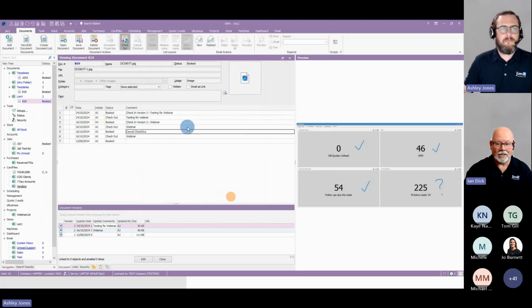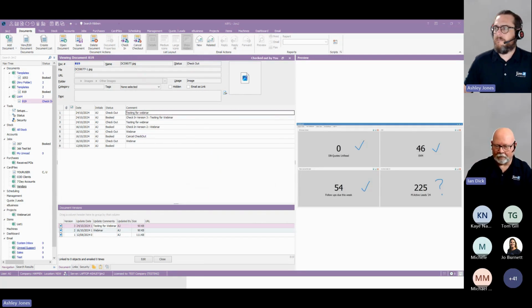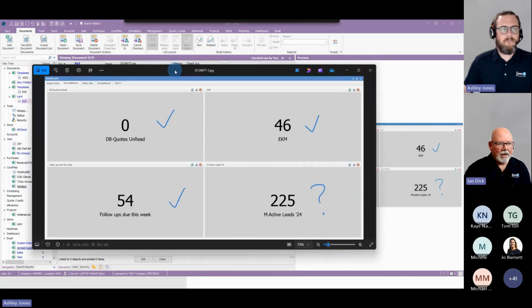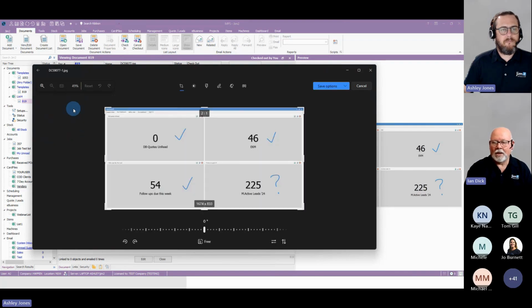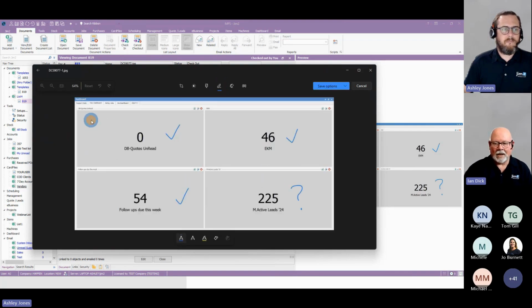That can still be seen and utilized, but it's an advice that somebody is modifying it. The benefit of the checkout check-in system, apart from advising you, is also that when you check it back in again, Jim is able to associate it as simply a different version of that document. So it'll update the version numbers.